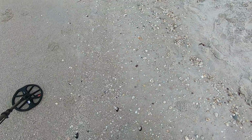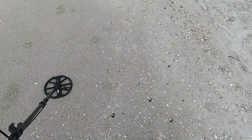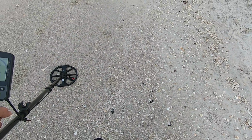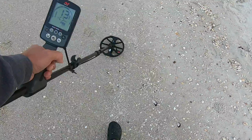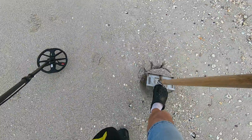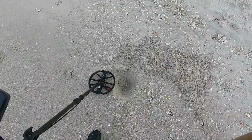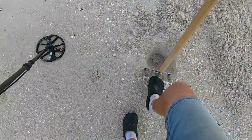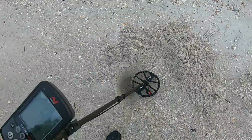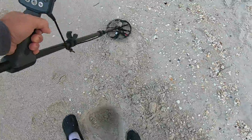Guys, so first target, it's kind of a weird beach, nothing that you're kind of used to because there's kind of a cut and then a hump and then it slides out to a lot of sand. 12-13. First time putting a hole out here, so I don't know what I'm digging. Already I see it's super deep before you get to anything that looks like it'll stop a target.